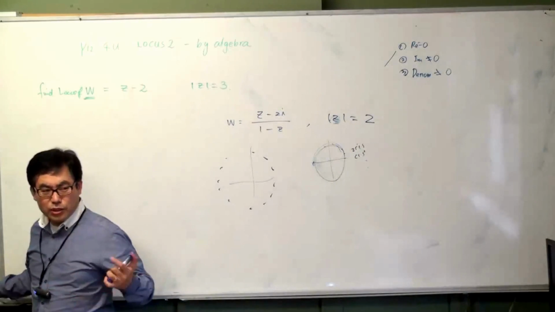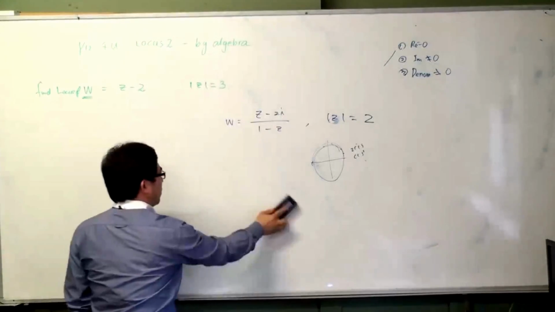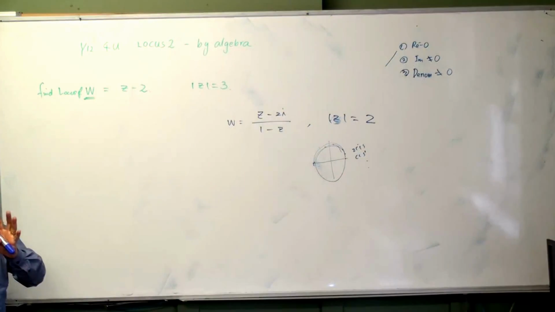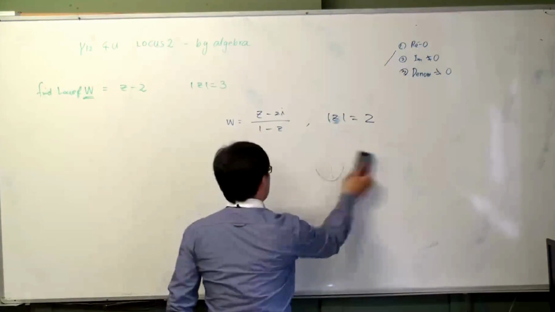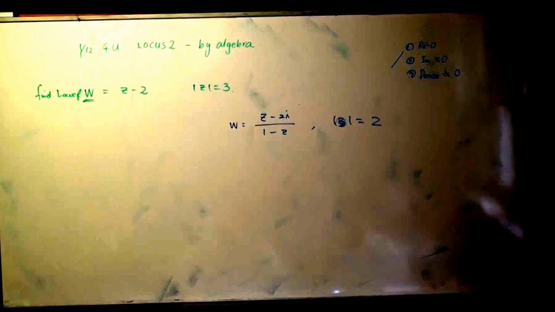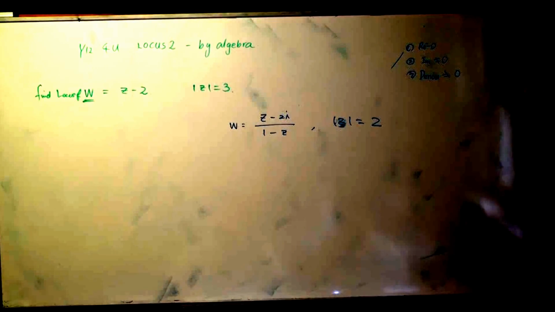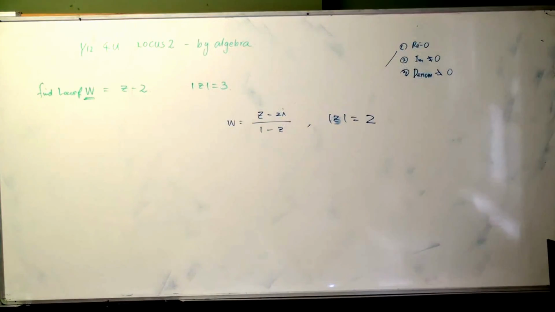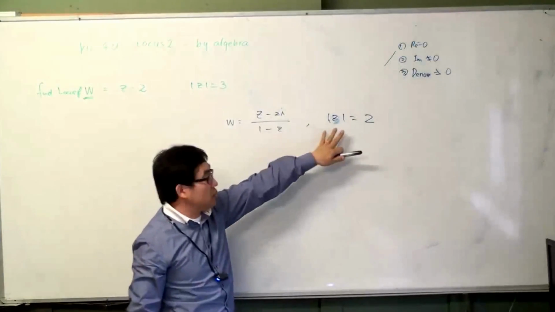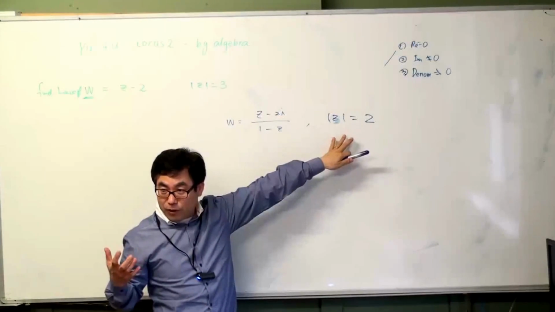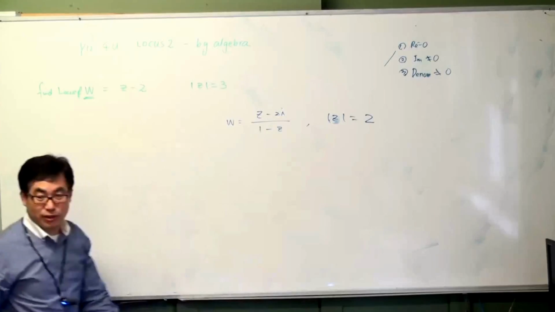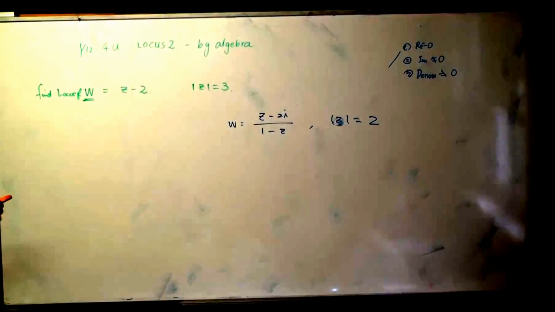Then what do you think, Eugene? How would you do it? At the beginning, the idea is not mathematical. It's some common sense. How would you approach it? If I just tell you the answer, you won't remember. How would you approach it, Harry? Work out where W is in relation to Z. So this is a relationship. This is the only condition you have, so we have to apply that condition there. But how can you apply that condition? Sub it in.